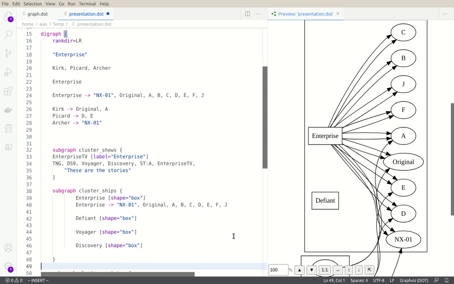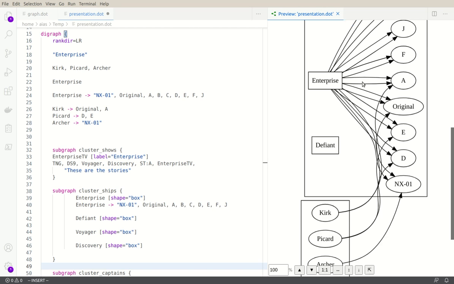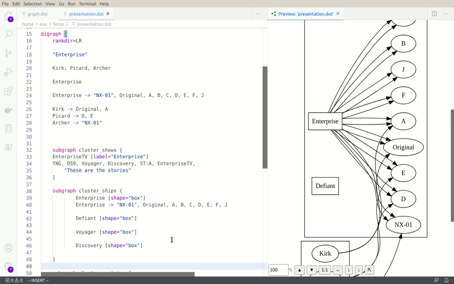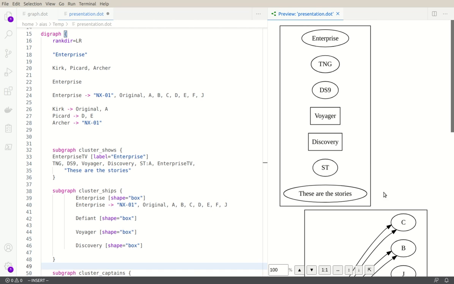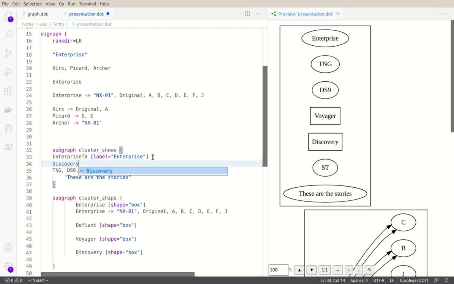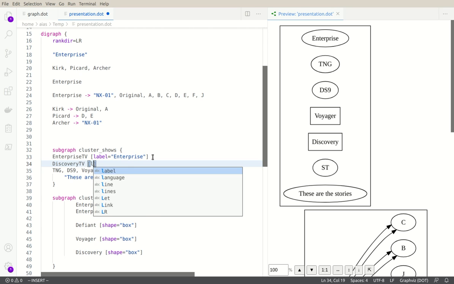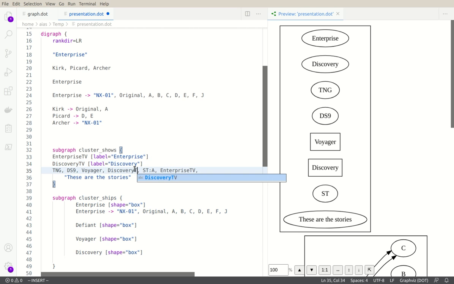You can see how quickly we turned this into a bunch of boxes. Look at that, Discovery is both a TV show and a ship also. That's why it behaved the way it did. TV label equals Discovery, Discovery TV.